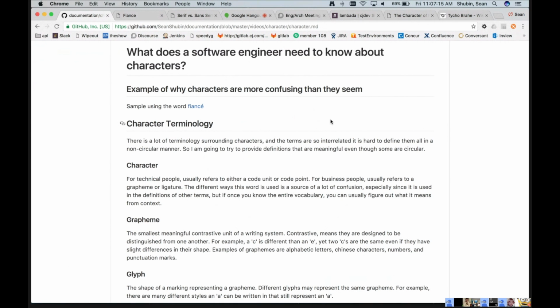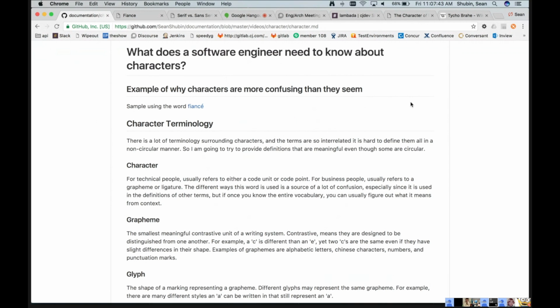All right, so I want to talk about what a software engineer needs to know about characters. I've been surveying some people that are just out of college. In college you learn about two's complement, floating point, mantissa, all that stuff. But it turns out a lot of people aren't really taught about characters that much, or about what Unicode is. And that's kind of annoying because software engineers deal with characters quite a bit.